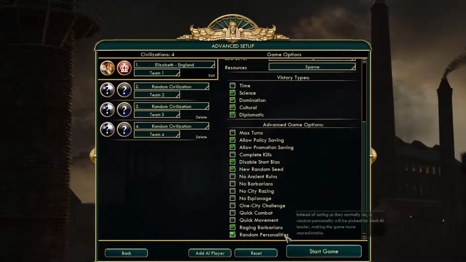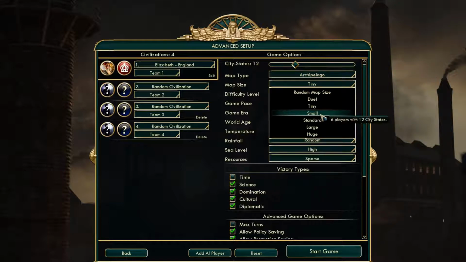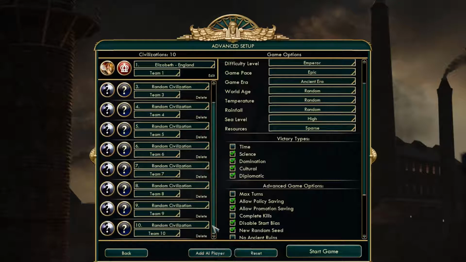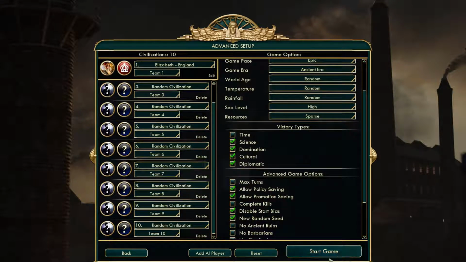Same thing with the random personalities and the raging barbarians. Let's keep things interesting. How about that? So I think we're gonna stick with archipelago here because I really want to get this achievement where we have to sink a bunch of ships with the ships of the line. Let's do a small map. How about that? And then I really like unorthodox settings, including the ones that I already have here, but we're going to add another 4 civilizations, so we have a total of 10, including myself, and then 12 city-states here. This looks pretty good, so let's get right into it.